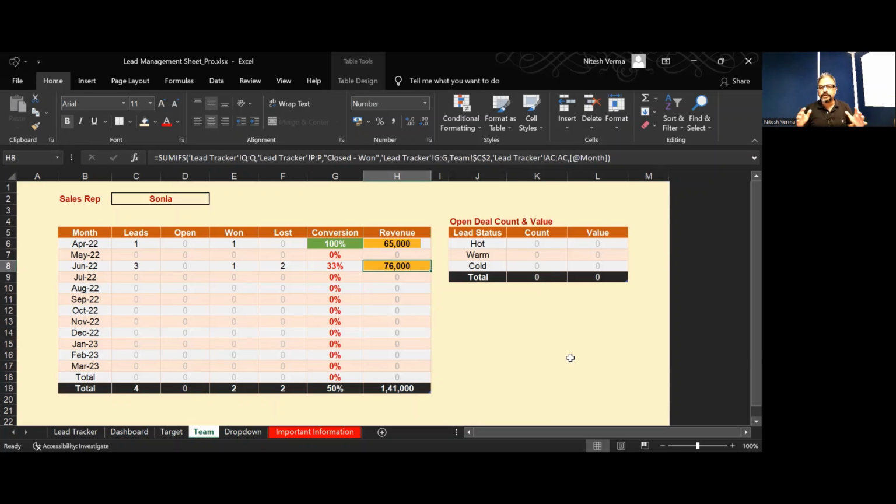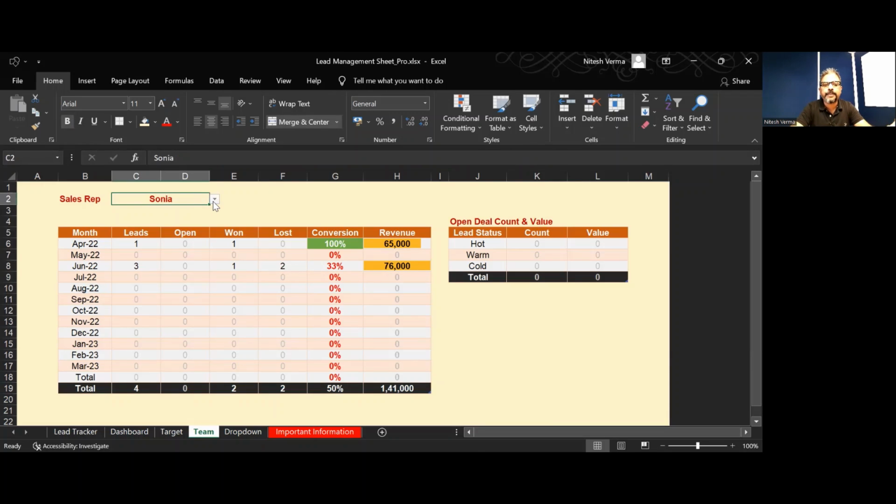So if she is responsible only for sales, why doesn't she have open leads? So are we distributing leads in a fair manner? Is she on leave? So we can just go and investigate. Why doesn't she have open leads? And then we could ask her what was the reason she lost these 2 deals. Does she need help? Does she need coaching? How can we ensure that she closes more deals?